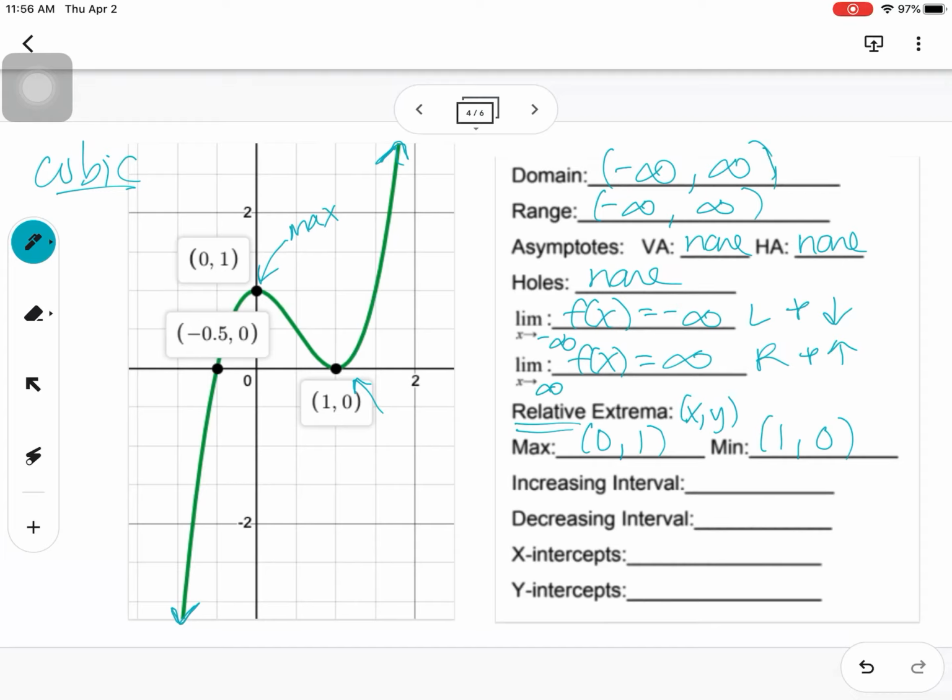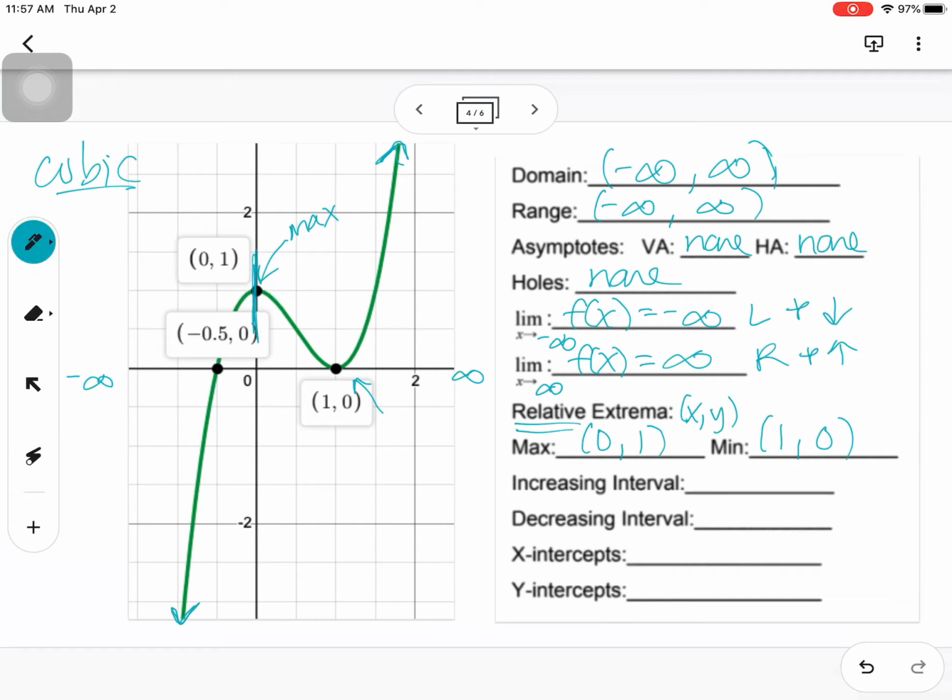With these, we have increasing and decreasing. We're a little more difficult. This one is increasing at first, then it decreases, and then it increases again. So we're going to have a couple different intervals. So what we think of at first, it's starting at -infinity, so all the way over here to the left, it is increasing until this point at the maximum.